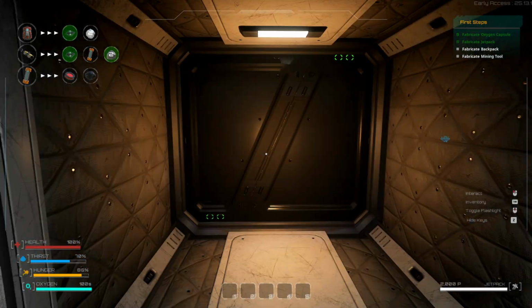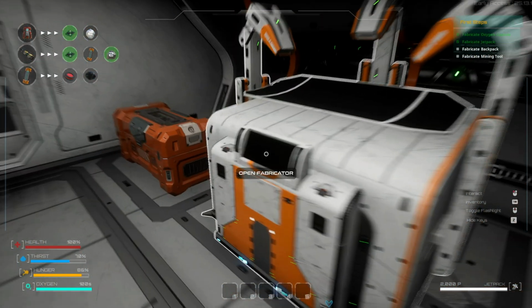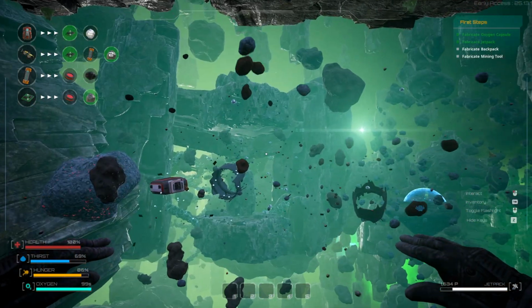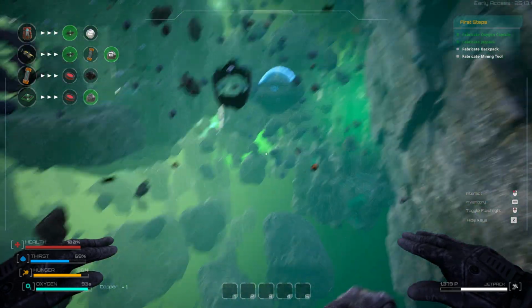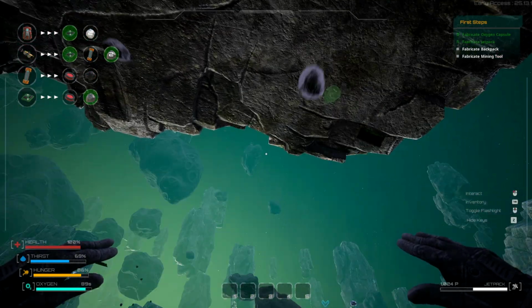So now we're going to need, we only have one electronic part. So can I put you there? There we go. All right. We're going to need more copper. Ooh, look how fast we are now. That is fancy. Nope. All right, way too fast that I can't even grab what I need. All right.